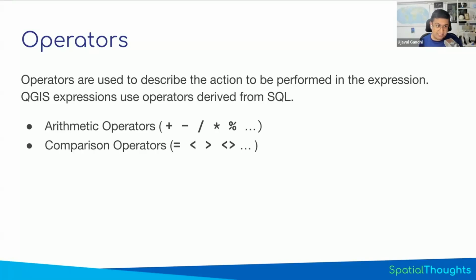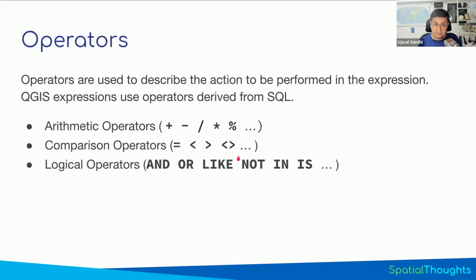There are comparison operators. So A equal to B, A less than B, A greater than B. This symbol is not equal to. So this is equal to, and this is not equal to in QGIS. There are logical operators. So if you say this condition and that condition, you have and, or, and there's is. So for example, if you want to check if a value is null or not, you can say this value is null or this value is not null, right? So these are the different logical operators that you have. We'll use some of this and try to build an expression and solve some problems. So we're going to dive into QGIS now.